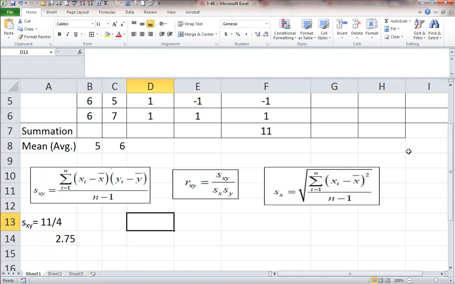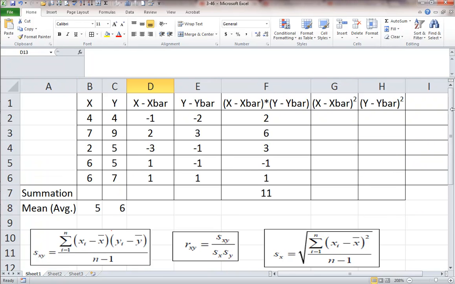Now to compute the sample correlation coefficient, notice in the denominator we must compute the standard deviation for x and also the standard deviation for y.